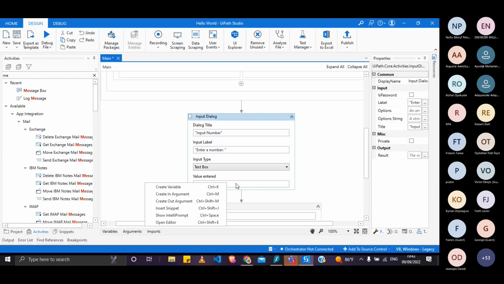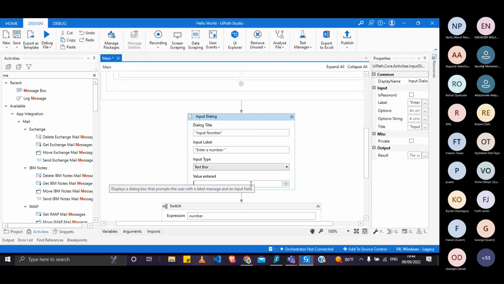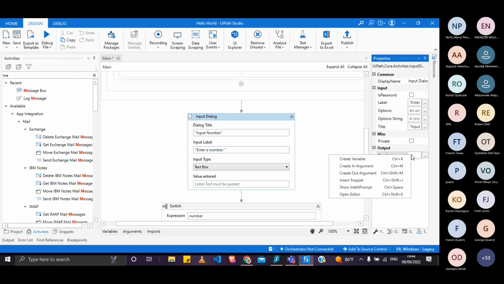Or if you want to store the input from the dialog box into a variable, we would put our variable in the result panel, or the output part.